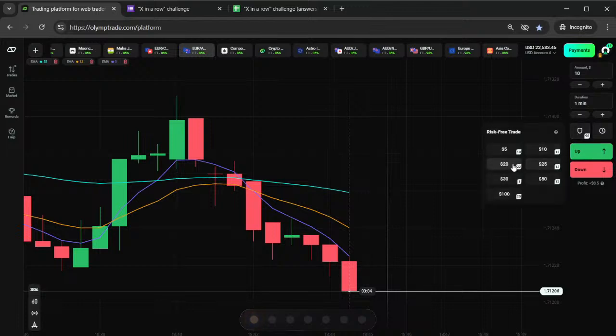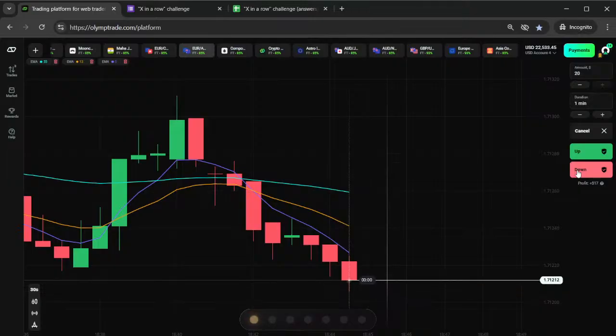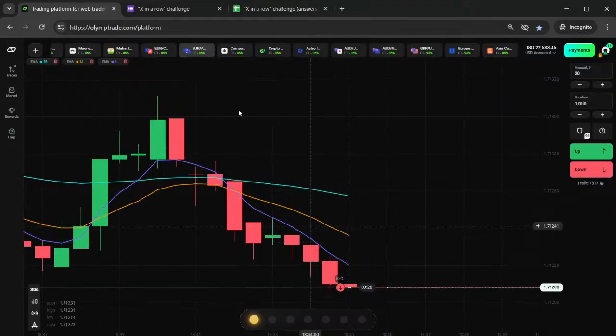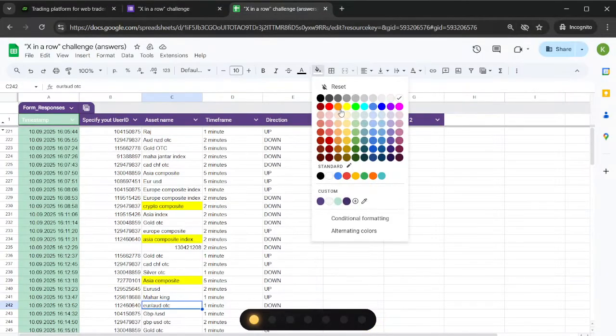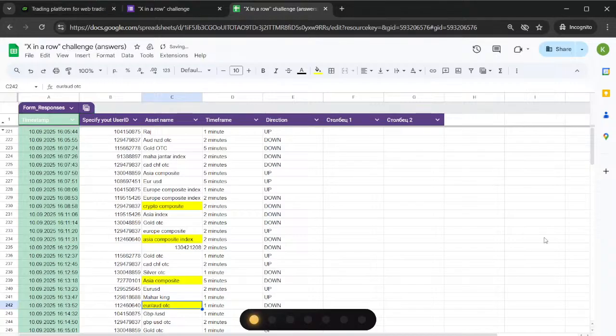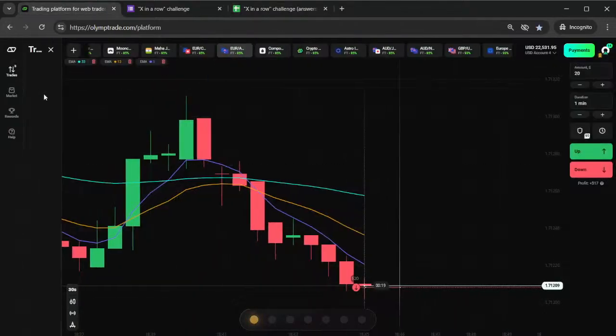Okay, on this one I want to open a trade with a bigger amount. Okay, let's see. Very nice. So level is breached. Let's see if the market will move into our favor. So I have opened couple of trades. Let me see if any of the trade went positive.